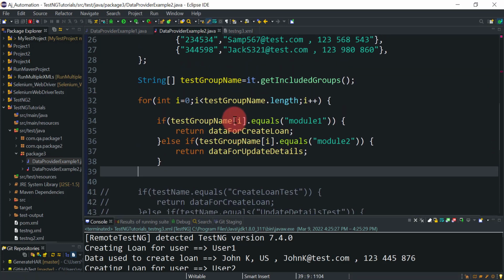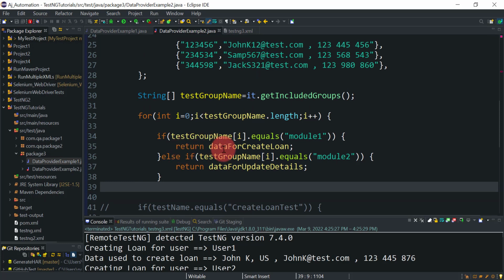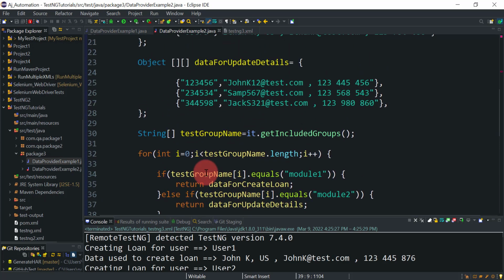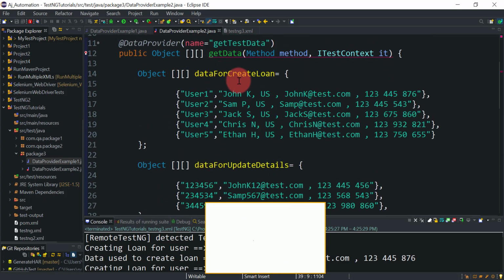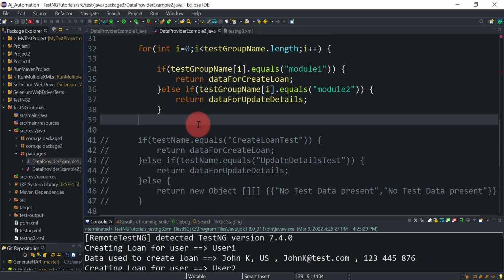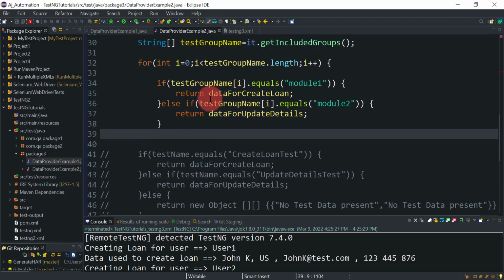So while returning, instead of returning a separate object reference, we may face some issues. So what we can do is create a common reference for storing the data, and that reference we will return from this data provider depending upon the group name.